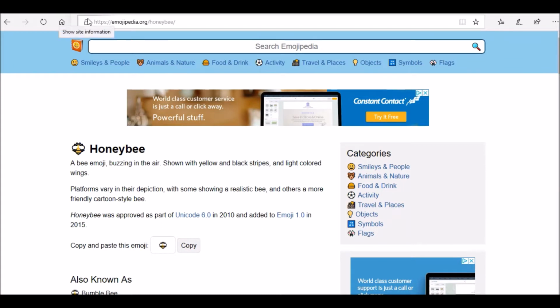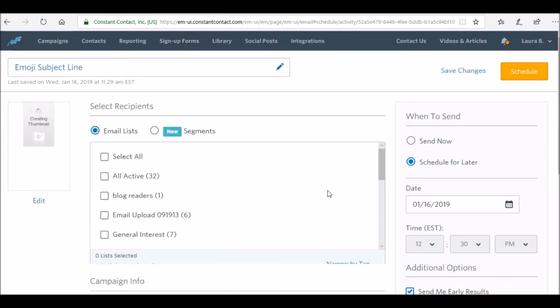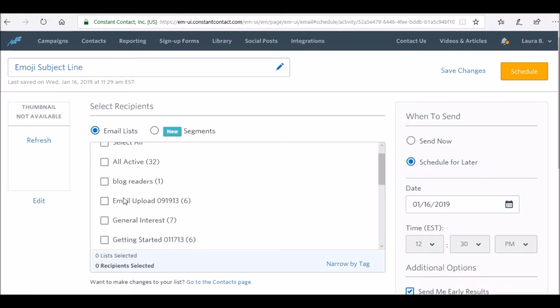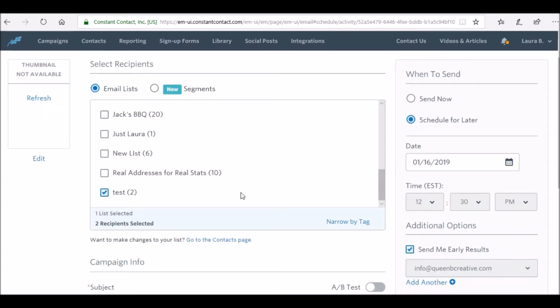Now, why do we want to use emojis? You want to stand out in the inbox, right? And if you look at a typical inbox, there's hardly any emojis. So with that in mind, with an appropriate emoji, I encourage you to test, always test. And in Constant Contact, you can test. I'm just going to choose a test list, this is my demo account.